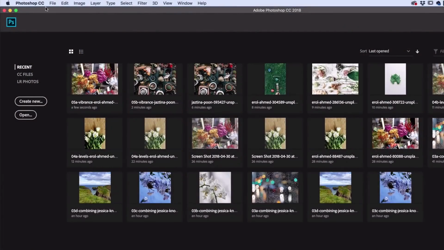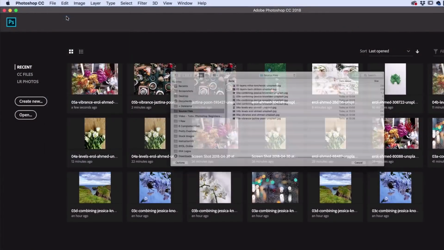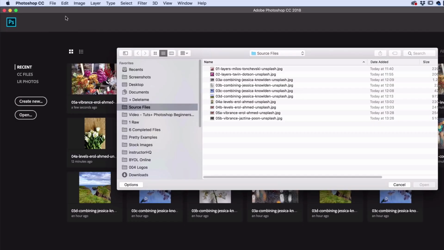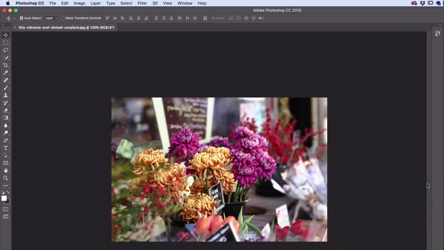First up, let's go to File, Open. And if you did the previous tutorial and you did the homework that I set, which was this one here, O4B, have that one open because we're going to use that one. If you didn't and you skipped ahead, you can open up O5A, and I've done the homework for you. Let's click open. Basically, this is the image we want open. You might have done the levels yourself. You might skip to this one here where I've done them for you. So levels is the first thing that I do.